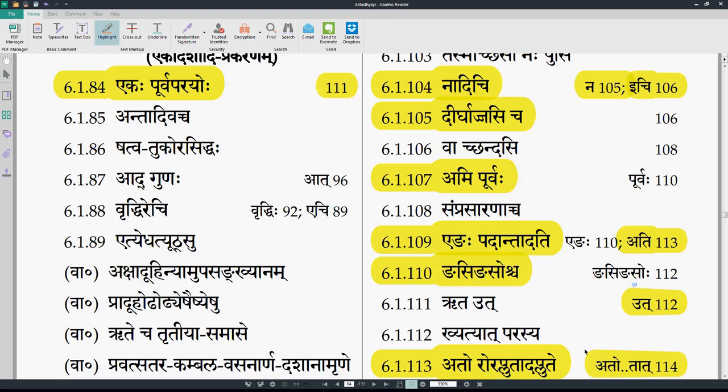And in sutras, the anuvritti is carried. Sometimes it goes without touching a sutra, it jumps, which is called Manduka Pluti. It jumps like a frog. So it may jump 10 sutras ahead, 15 sutras ahead. Sometimes it may not apply to one sutra and it may apply to many other sutras. Therefore the anuvritti is there, but it is not made use of. We make use of anuvrittis only when it is needed. That's the Paninian prakriya.